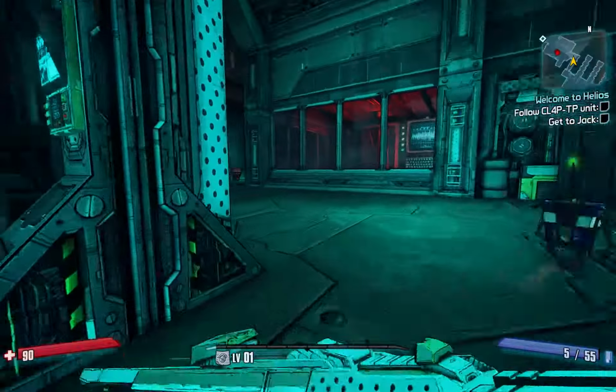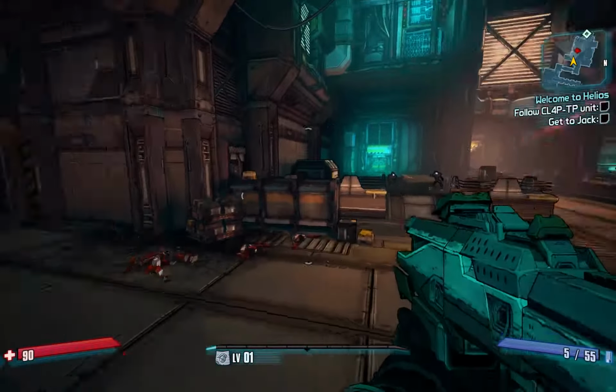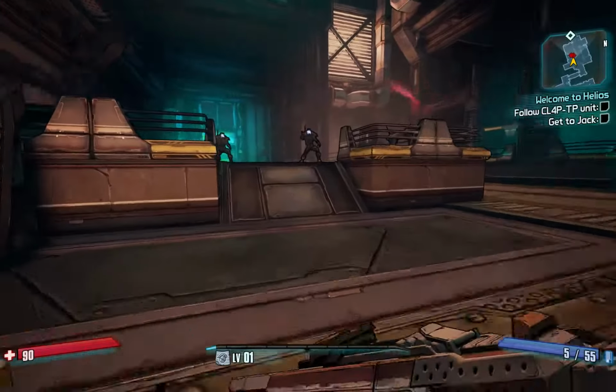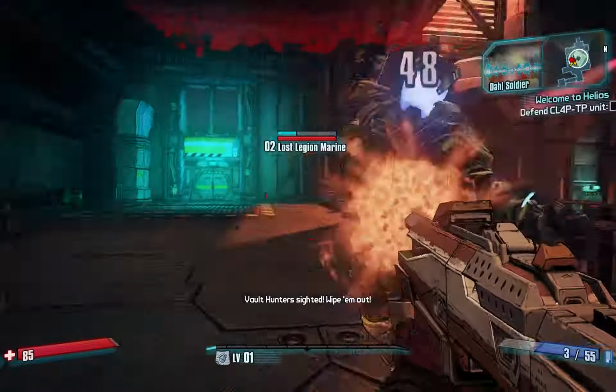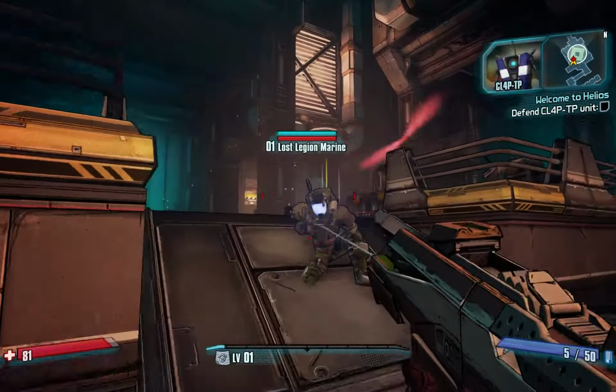So on the minimap, I can see two red dots there. Must be enemies. With the shotgun, I'm not going to shoot him at range, so I'm just going to get nice and close and shoot him in the face. Oh my gosh. Come back!